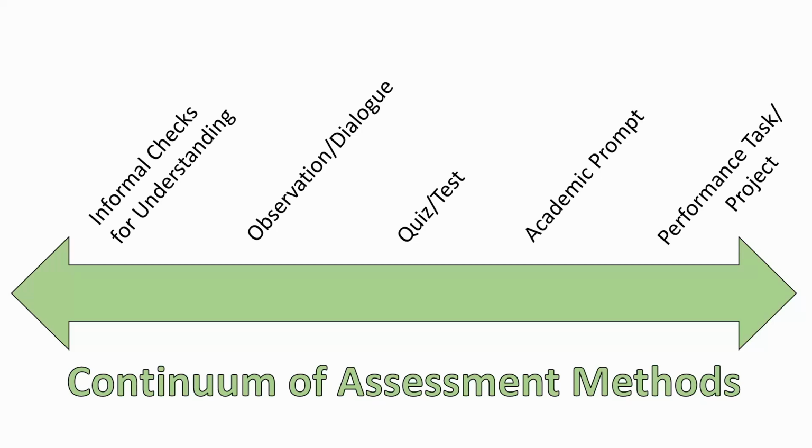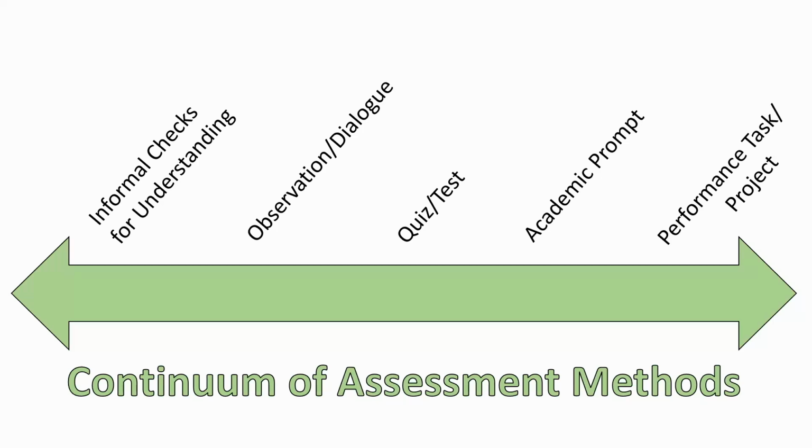Observation and dialogue. I've heard examples of that already, where you go around and give a couple of points to students. That is an assessment measure: you are looking over their shoulder and seeing that they're doing the work, or doing informal checks for understanding. That is a legitimate assessment measure. Are your students following you? You ask, are you following me? Or you just check in with them. That gives you feedback that allows you to know whether they're progressing towards your goals. So that whole range is legitimate.